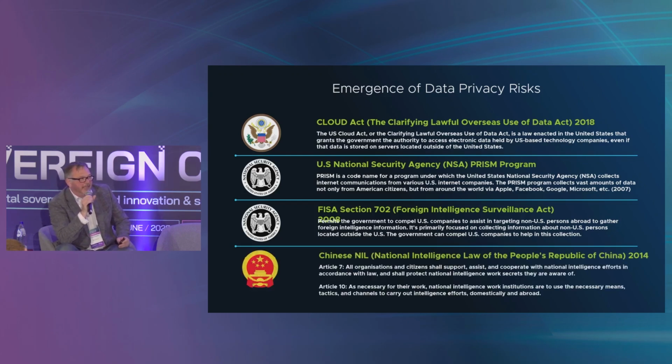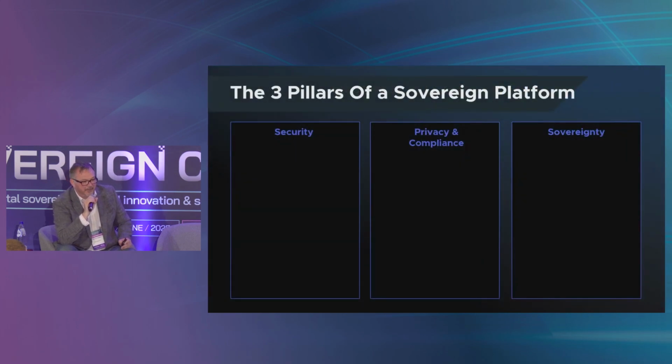And just not to be anti-American, because I may have to go back to that country at some point, so I don't want to get blacklisted or be on a no-fly list to the US. China as well has similar legislation, which of course impacts Huawei and Alibaba Cloud and similar solutions.